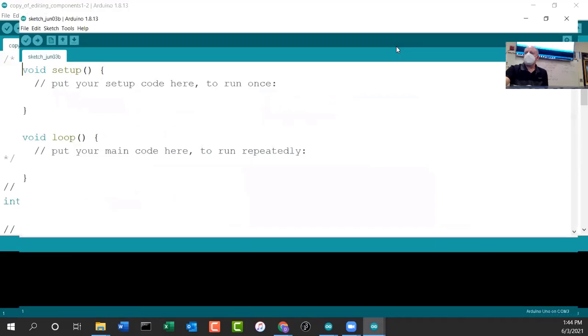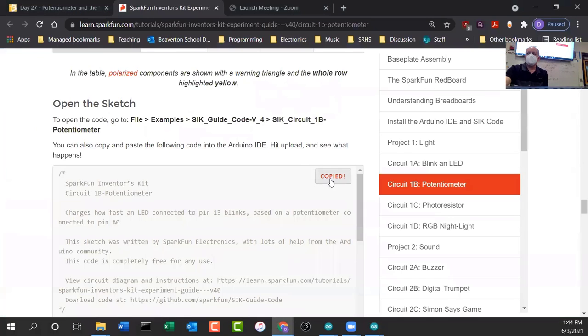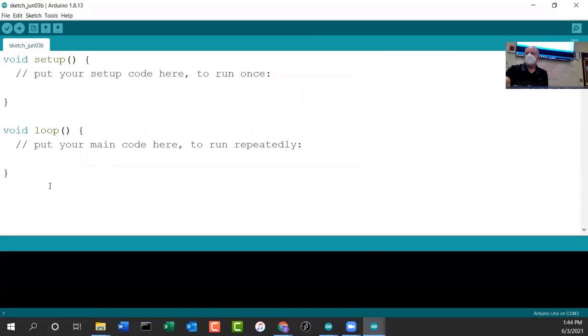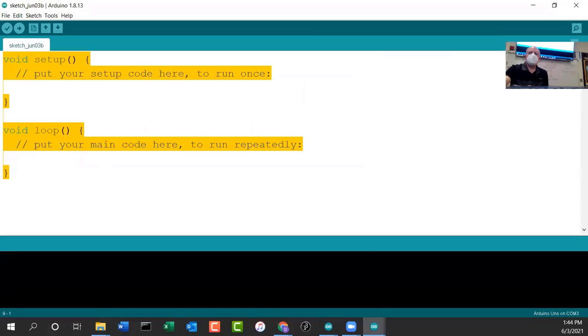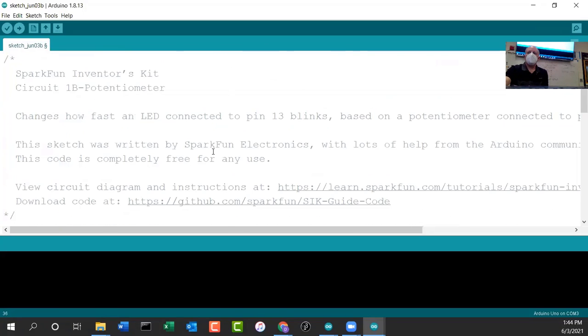All right. And so what I want to do is go in here and copy this code. So I click on this and say copy. And that copies the code into your clipboard. And then in your IDE editor, what you want to do is not just add it to the end, but replace all the code that's in there. And so I'm cutting and pasting the code in. So we're going to take a quick read through this just to see how it works.